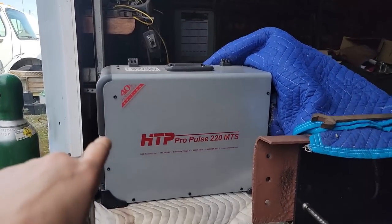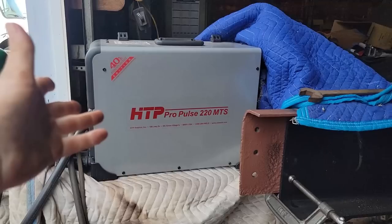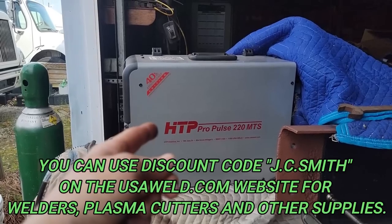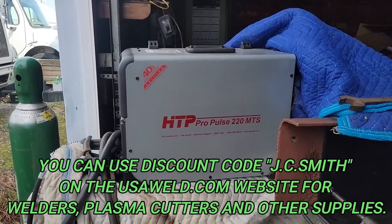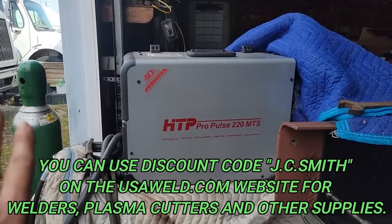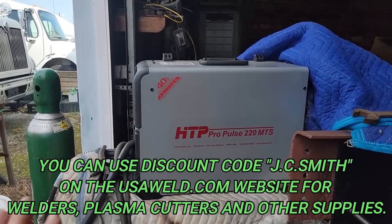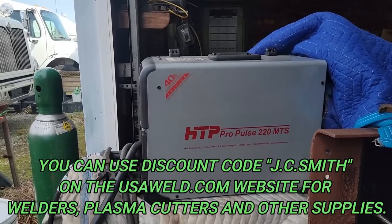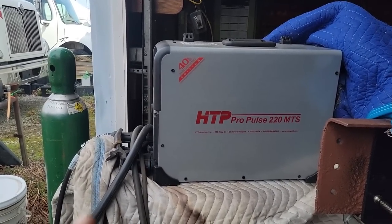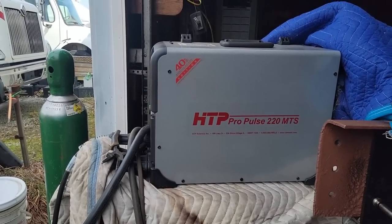We need to get a new cart or build a cart for this, because for now we just had it sitting on top of his Miller. But the HTP is becoming our welder of choice, and all the cords between the two welders get tangled, messed up. It's very irritating. So we're going to have to work on getting some kind of cart for just this top one, so it works out a lot better, I think.